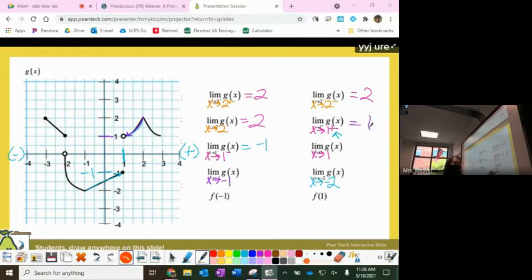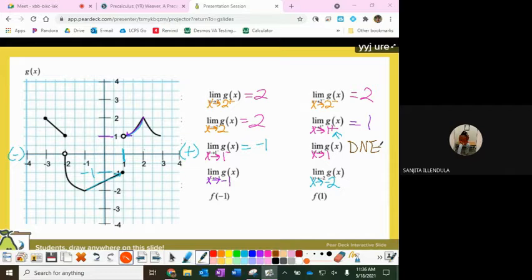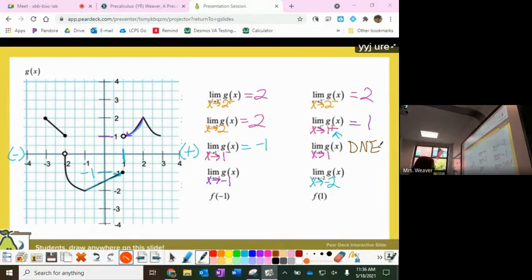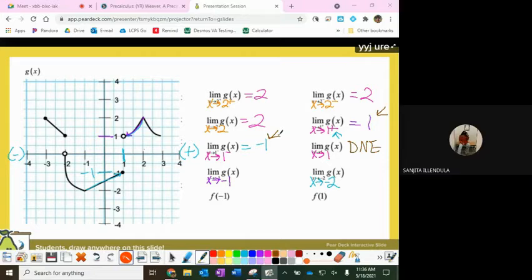So what does that mean about the limit of the function as x approaches 1? If it's not the same from both sides, then we say what? DNE, for does not exist. It's got to be approaching the same value from the left and right for it to have a limit at that point. Okay. So the open circle means that it could be a DNE. It's not the open circle that means it. What means it does not exist is that it's not approaching the same value from the right as it is from the left. The limit from the right and left have to be the same for the limit for that x value to exist. Oh, okay, thank you.